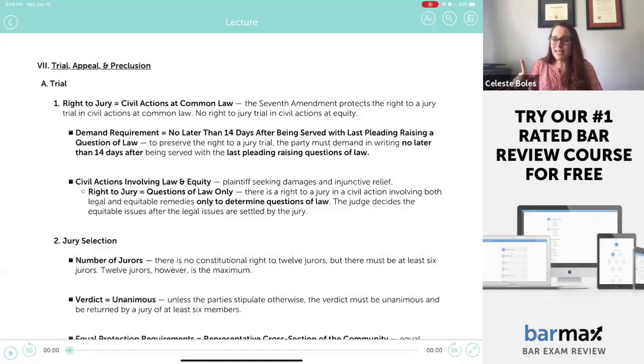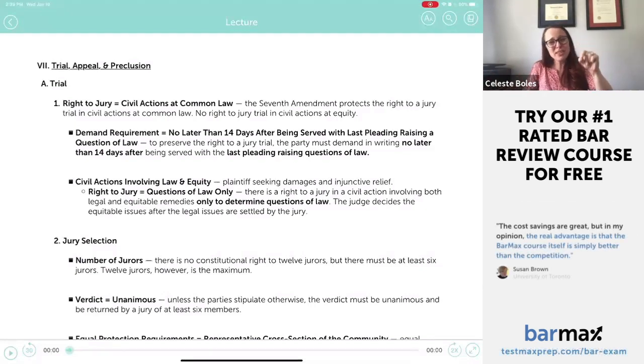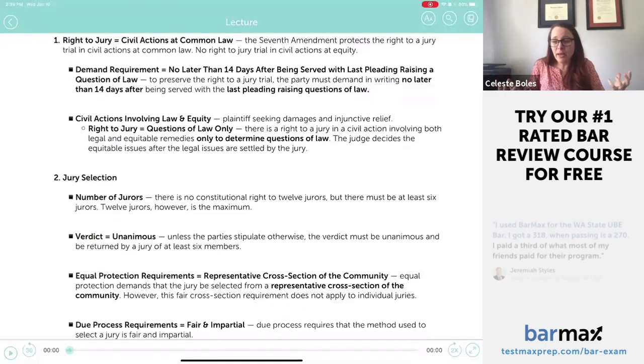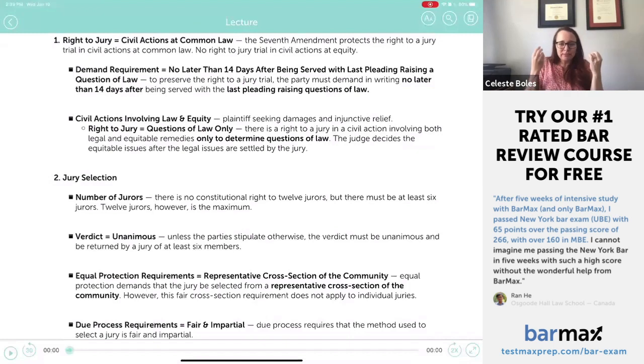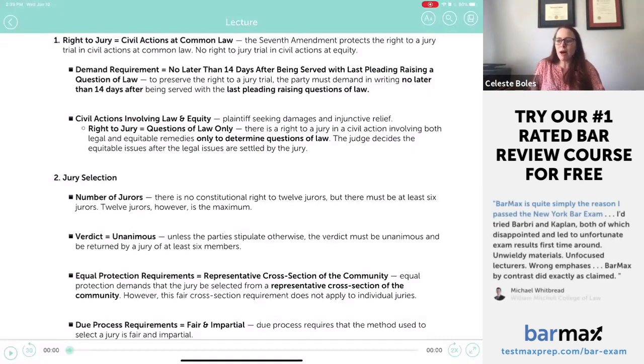There's also one essay that deals with intervention, that's a joinder issue. That's when a new plaintiff wants to barge into the lawsuit, but it also dealt with TROs and injunctions. So if you're working through your bar review and you decide that some of these less tested topics in civil procedure are still bothering you and they don't make sense, that might be a good time to start thinking about tutoring.